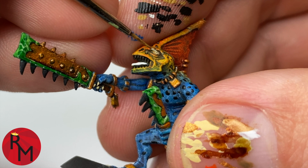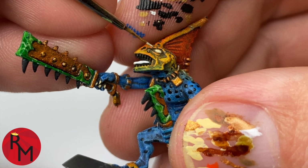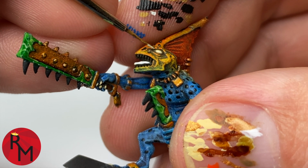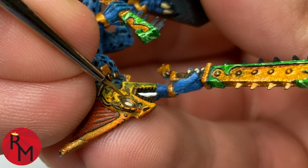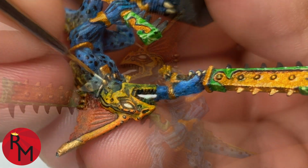With the area clear, you can just take a little bit of paint and just barely dab it onto the central part of the eye. Make sure that you're being really light. Start towards the middle and work your way out. Feel free to change the angle. You don't have to always keep the model at the same orientation.